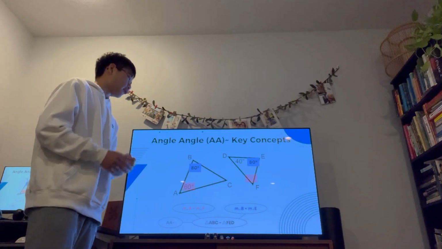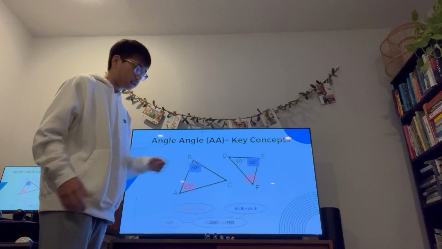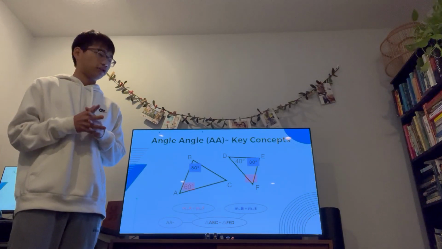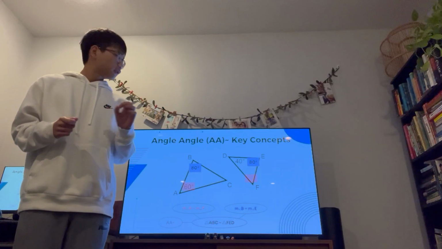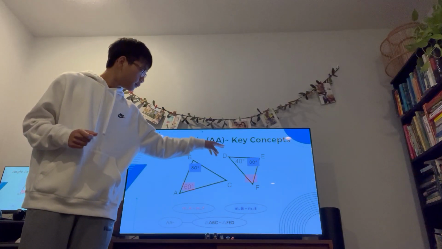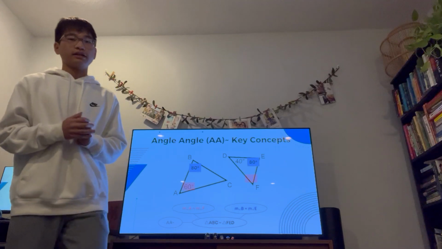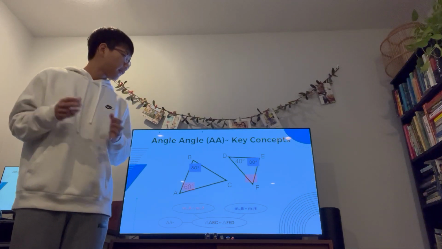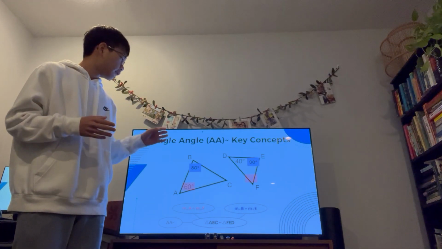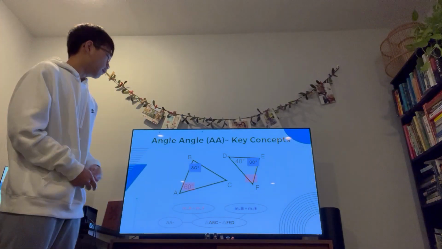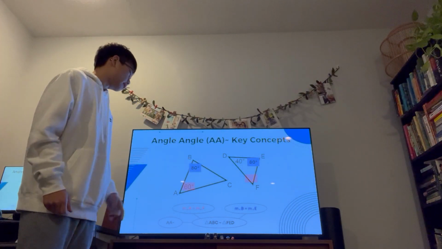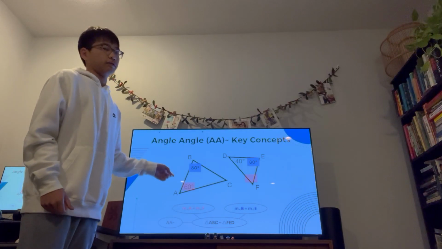And then to figure out what the angle of F is, we can use the triangle sum theorem, which basically is we add these two and subtract it from 180 because all triangles add up to 180. And we can find that the angle of F is 60 degrees. So these two line up at 60 degrees and they're both congruent.